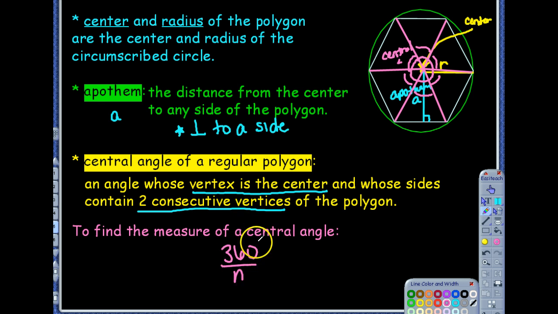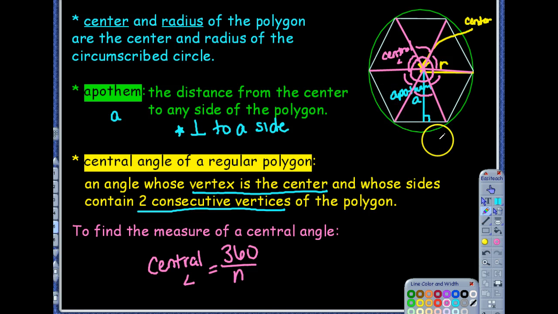That helps you find one exterior angle of a regular polygon, too. Yeah, I don't know what I'm doing. I heard exterior, so I started writing an E. No, that's true. So the central angle is also the same formula as the exterior angle formula. Central angles would be 360 degrees divided by n, and guys, you're going to need to know that idea. It's not a hard idea, but just remember 360 divided by the number of sides gives you the central angle.